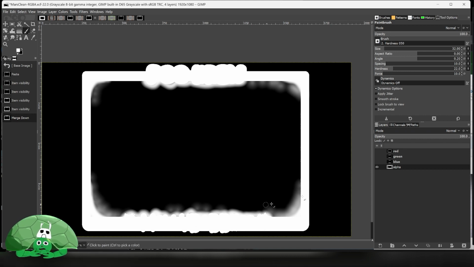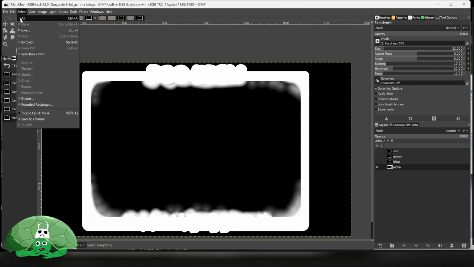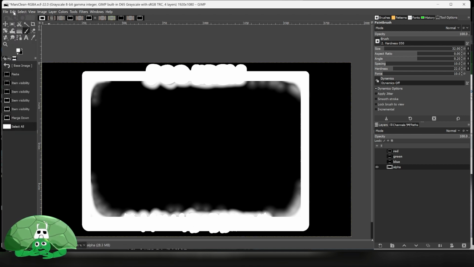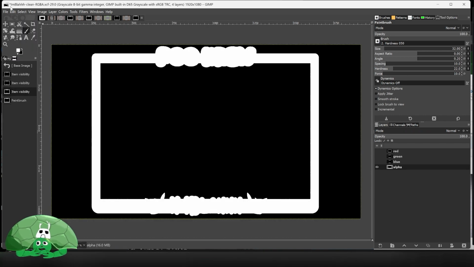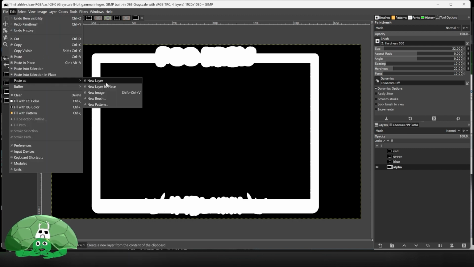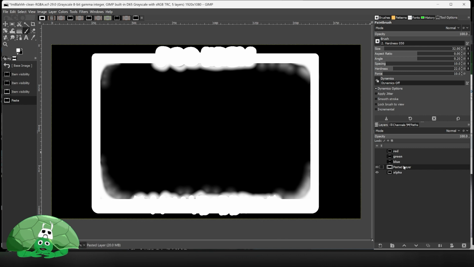And so this is just the alpha channel. And you can see I've added some white, which will make it darker, and then some softer whites around it to kind of make what appears to be shadows on the final product. So it's a photo negative of what you would expect as the shadow. So I've made this one. I'm going to actually just go ahead and take this as my template. I'm going to say select all, edit, copy. I'm going to hop over to this other one. I'm going to edit, paste as new layer. And now we have that other alpha layer that we can now add to the layer that we had below.